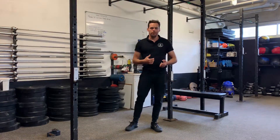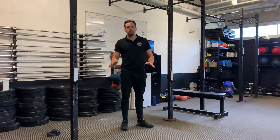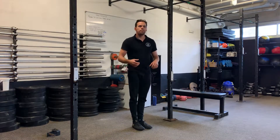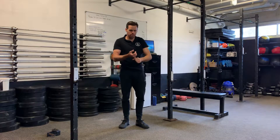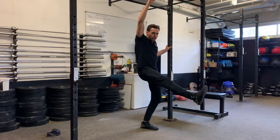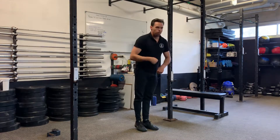Then we go to the bar muscle up. We're going to start on some low bars, do a bunch of drills, trying to get our timing and coordination, make sure we're tight, and completely eliminate the chicken wing. We're going to use a band and do one drill where we try and get our hips to the bar. Then we'll come up and do some drills on the high bar. We're going to deploy the kipping pull-up drill because once we come through to the front, we drop our hips, smash our feet down so the bar comes to our hips, and then we transition over.